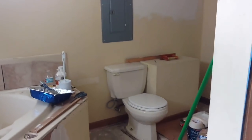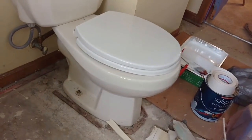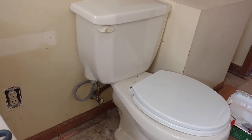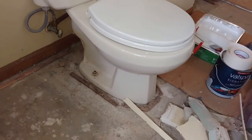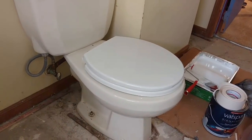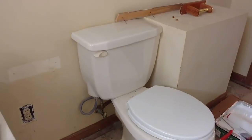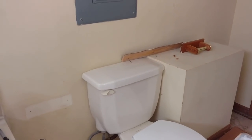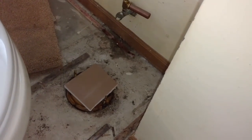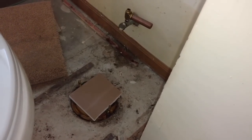I'm going to pull that toilet up. You close the valve. You flush the toilet. Then you take the two bolts loose on the bottom and disconnect the bottom of the tank, one bolt on each side of the bottom of the toilet. You slowly lift the toilet up, rocking it back and forth a little bit. It'll break the seal. Set the toilet out of the way so you can paint behind it. No need to get a bunch of paint on the toilet. I undid the supply line, took the bolts off the side of the toilet, and lifted the toilet up. But you need to put something over that drain so sewage gases don't fill up your environment.